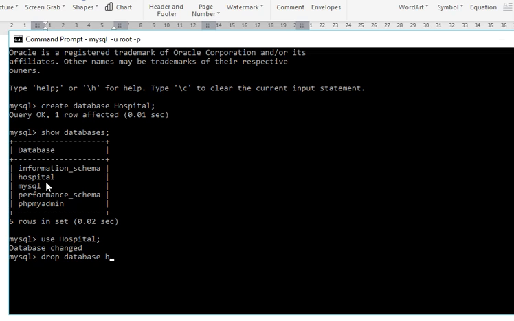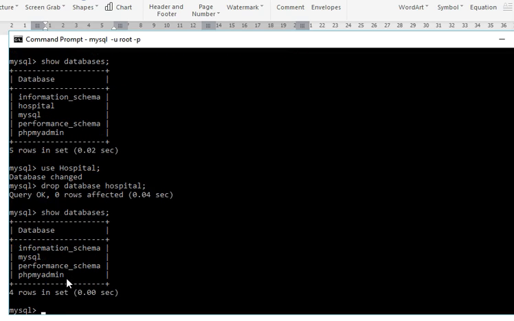Okay, I need to put in small letters. Query OK means that this hospital has been deleted. So how can we check? We just run show databases again. Okay, so there is no longer a database hospital.